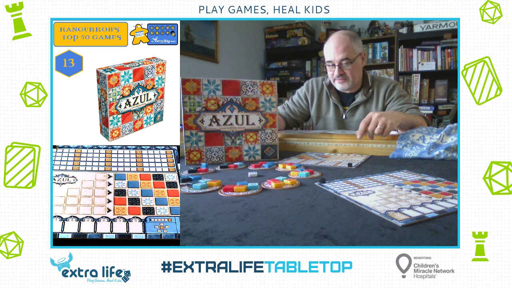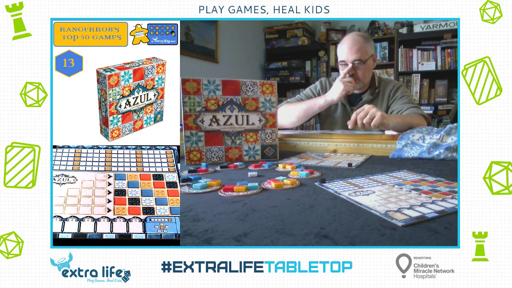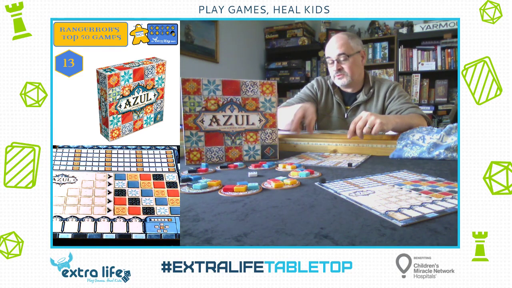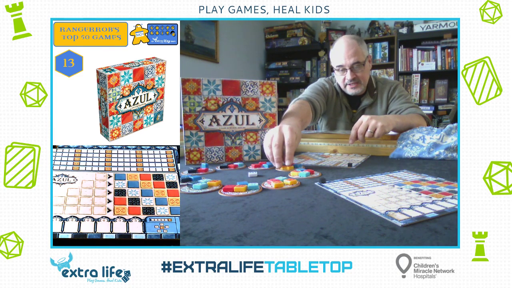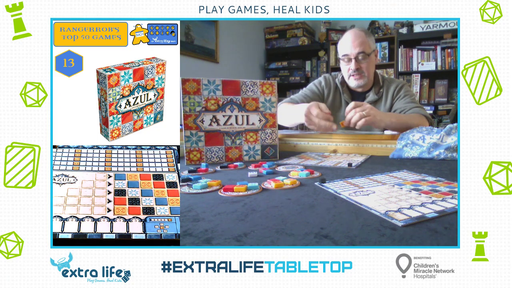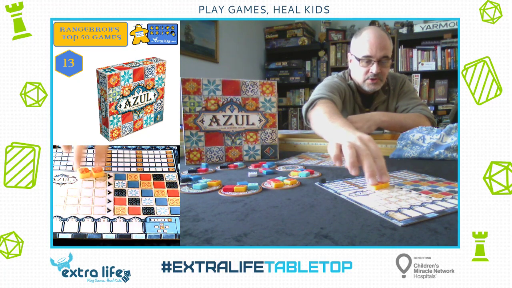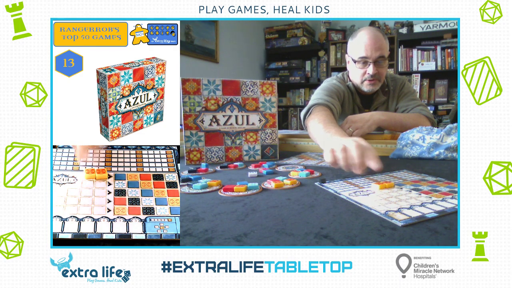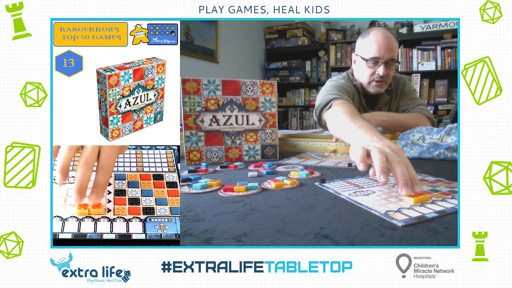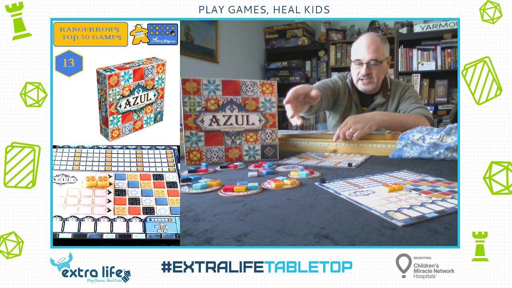It's kind of fun. So during your turn, you will either take from a factory or take from the middle. If you take from a factory, you will take all the tiles of the same type from that factory. The rest get pushed into the middle, and then you will place them on your player board in one of the rows. Well, now where I took 2, I can't place it in the 1 row. I think you can make that out. There's 1, 2, 3, 4, and 5. So I could place it here in the 2. All right, and then the next player would go.